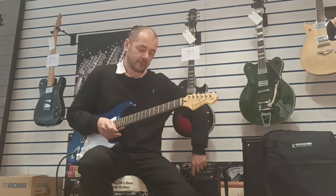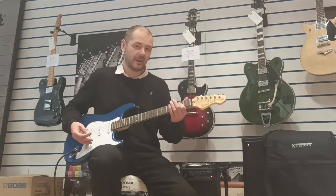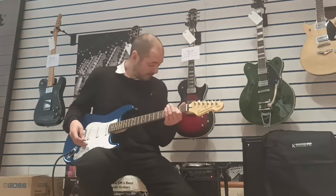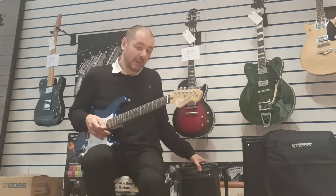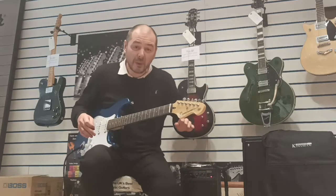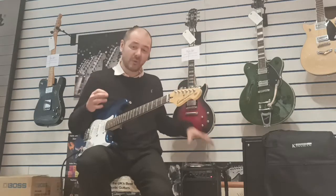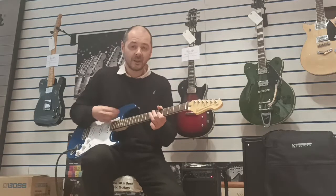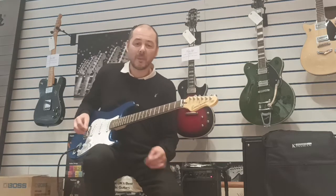Of a button here, we get overdrive. So let's raise the volume up there. Nice, it's a really good overdrive in this amp. Just for this little amp here, it certainly packs a punch as well. And if you're concerned about the neighbours, don't worry, it's got a headphone socket, so you can get great tones in your headphones, and then all anyone else will hear is just the guitar on its own, and it's quite quiet. Okay, so let's rock out for a moment.